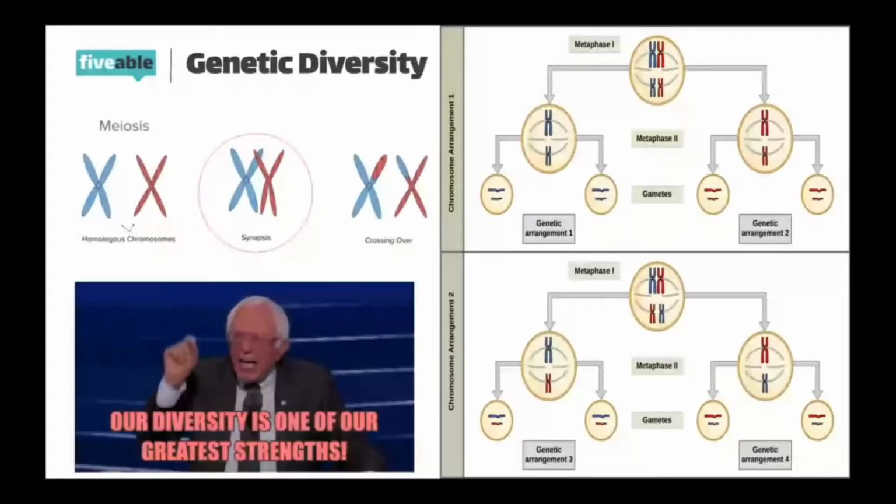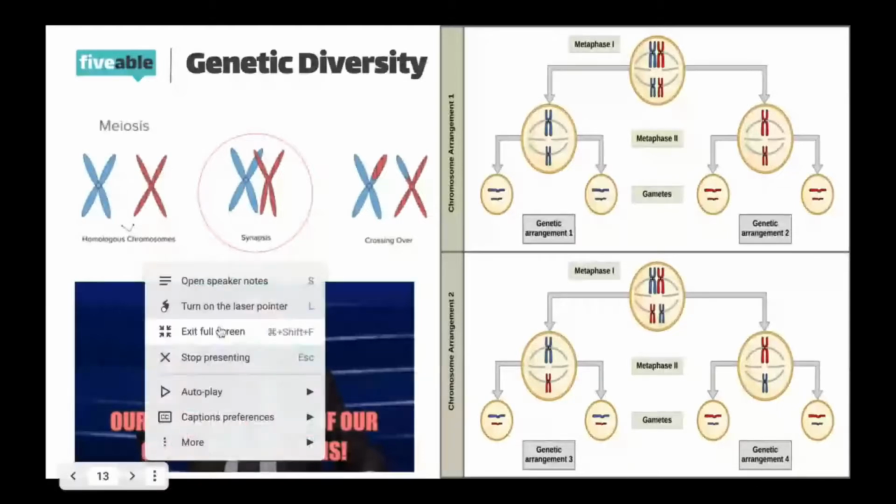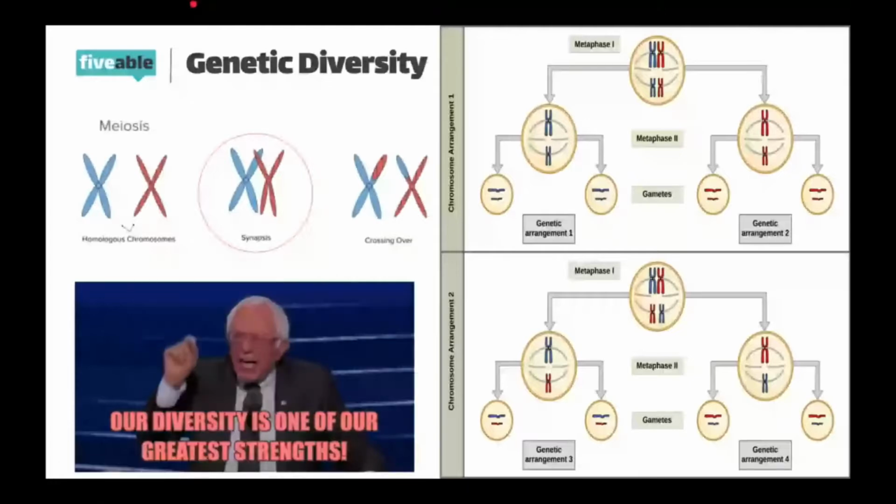Cue the rainbow meme with SpongeBob here. The reason for that is because there's a couple of different processes that happen. One of them is crossing over. So you can see that up here in the top. Ooh, I got my laser pointer. You can see that here.